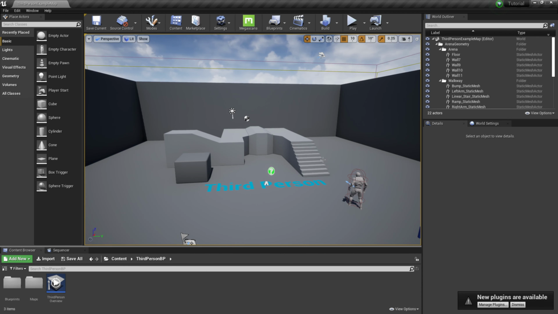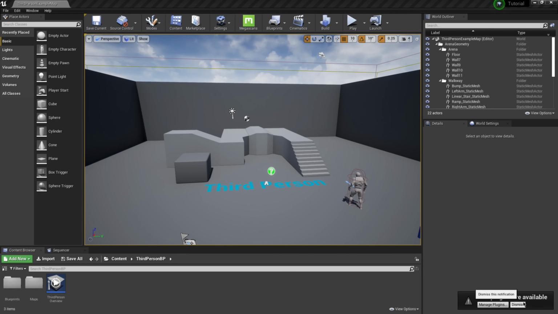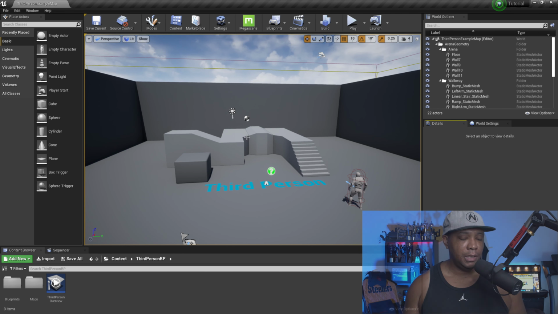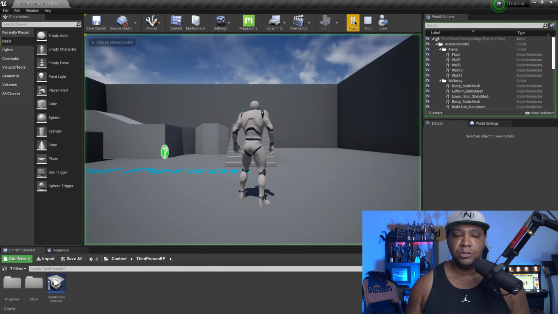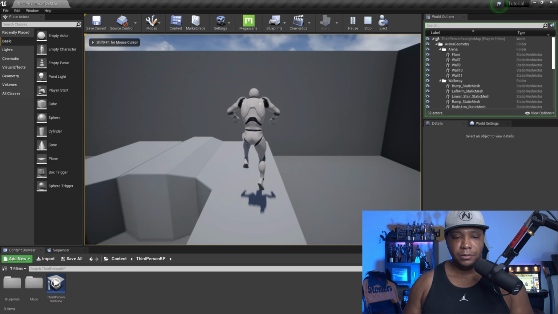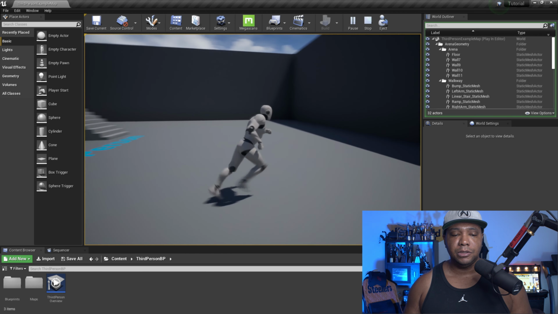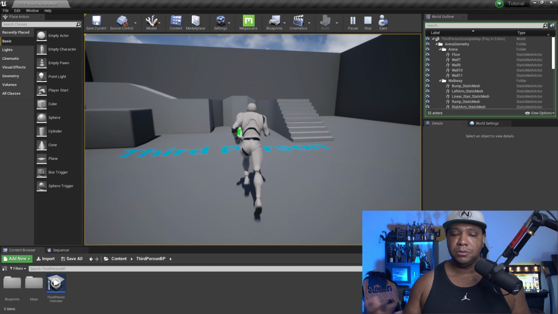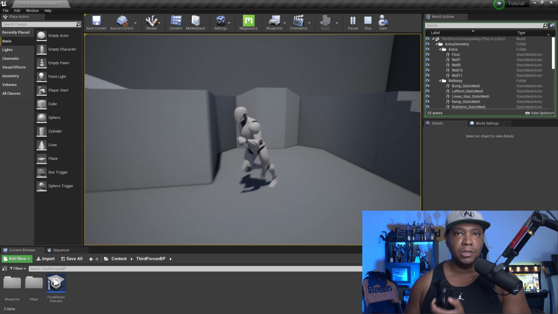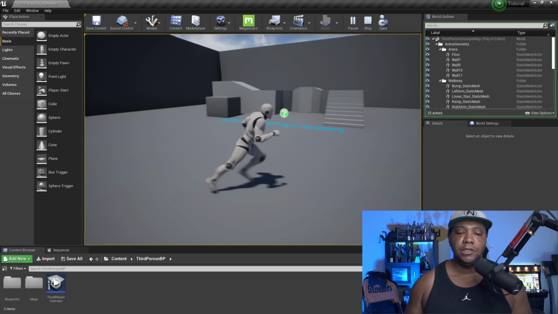All right, cool. So I have my project open. I'm going to hit dismiss on the plugins here, and I'm just going to hit play to make sure my Xbox controller is hooked up. There we go. Yeah, so it's working. So this is cool. I always like doing third person when I'm doing world creations and stuff, just because I think it's cool being able to hook up your Xbox controller and actually run around your scene.